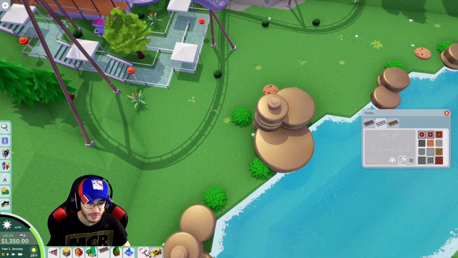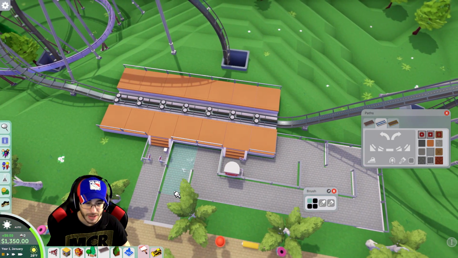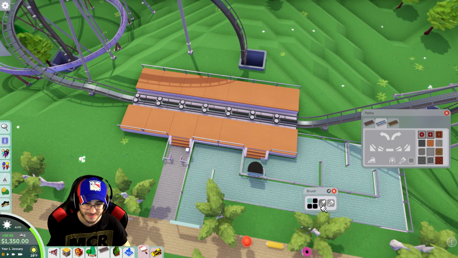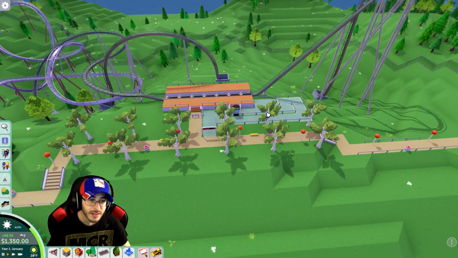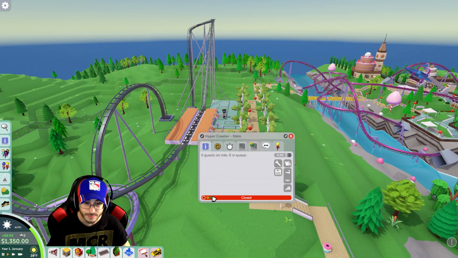Great. Let us grab the color, because it's going to annoy me if it doesn't match the exit. And I really don't feel like changing the exits. I might. I mean, it's just simple as doing that. Okay. So there you go. Ride built. And now we need to wait for money.